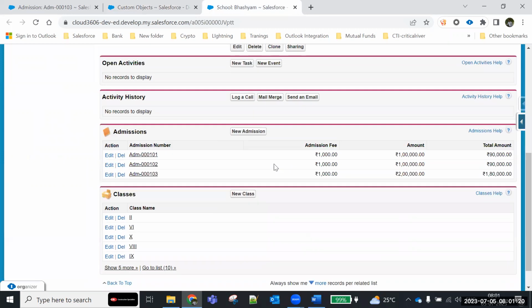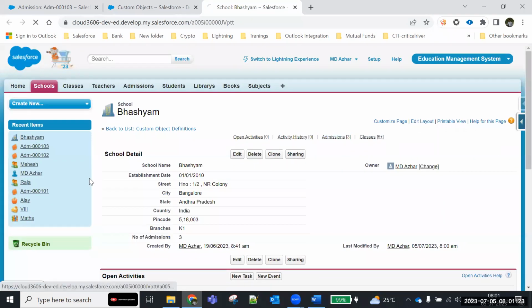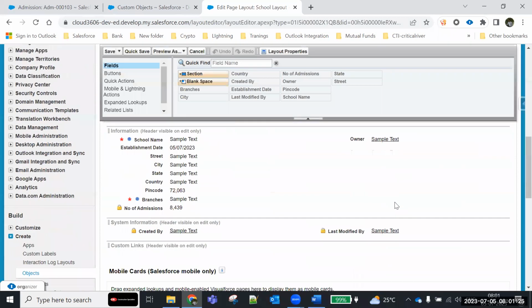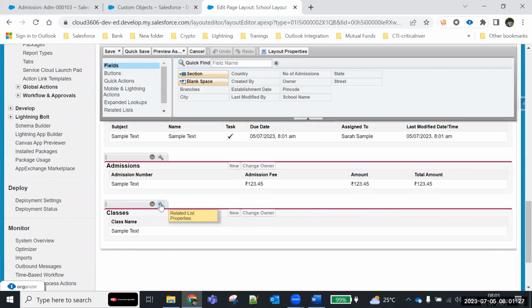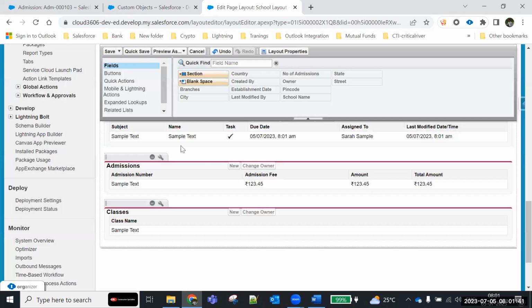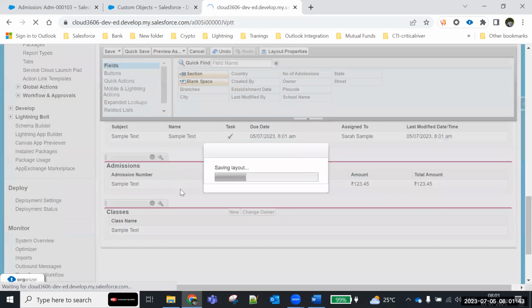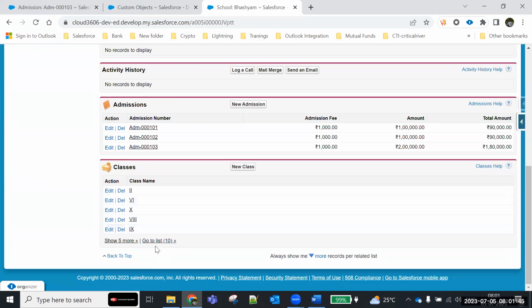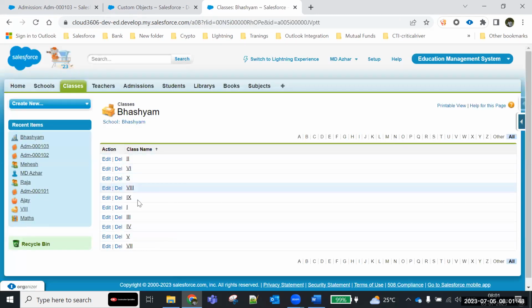Now let me add some more points here. Class name, only class name, nothing else. Now total how many classes are there? 10, correct?